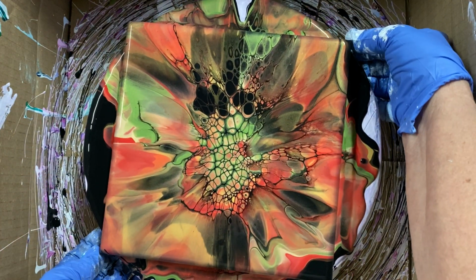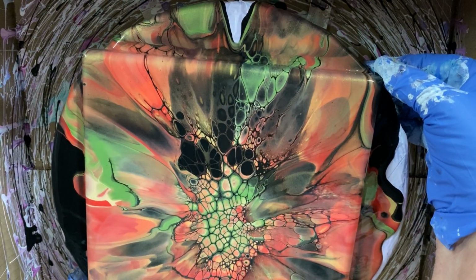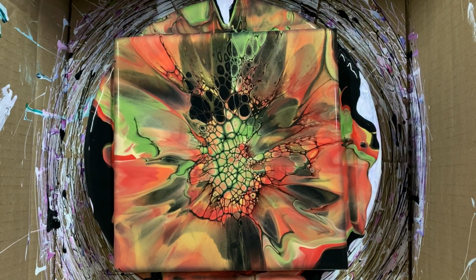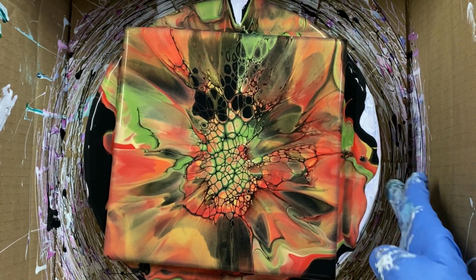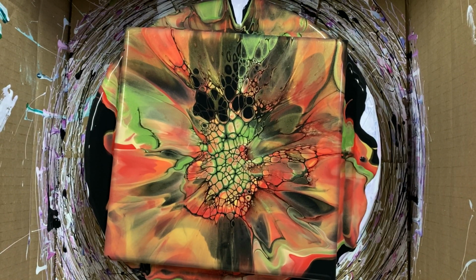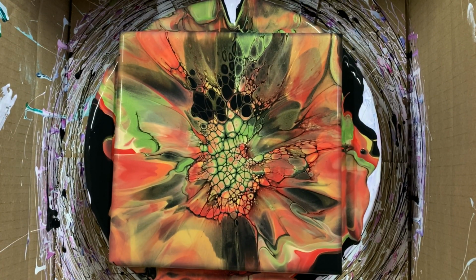It's amazing. Very cool. Isn't that gorgeous? That is gorgeous. I love how the gold's blended through there. Well, awesomeness and awesomeness and awesomeness. I can't say the word awesome enough.